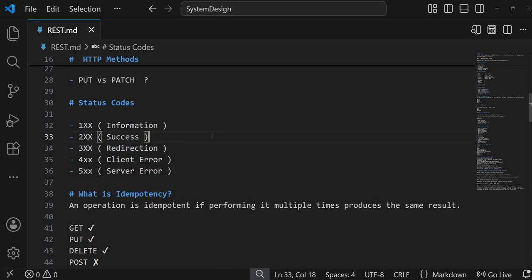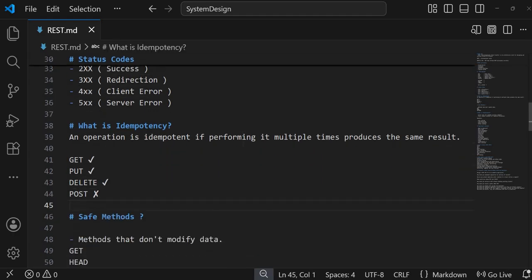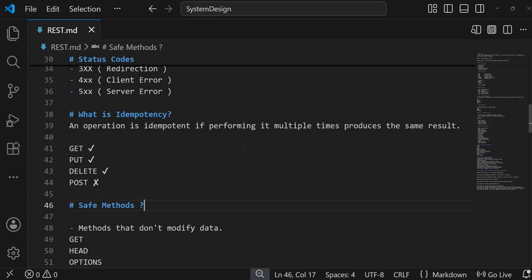Redirection means, suppose you are opening a link related to YouTube from the LinkedIn application. Whenever you click on it in LinkedIn, it is going to redirect to YouTube. So redirection is happening, right? In those situations, we will use 300 status codes. And there are other important situations; we are going to discuss them in detail. I'm going to explain a few important topics we should focus on.